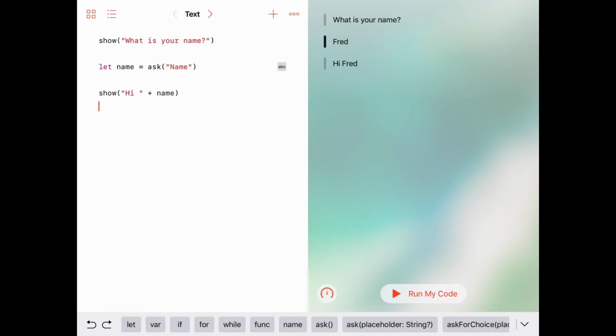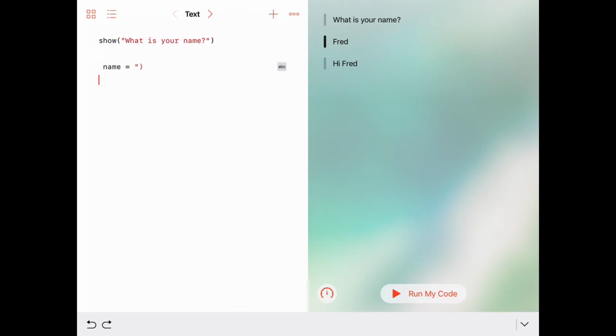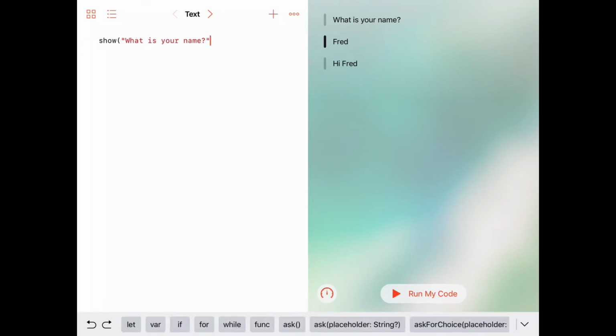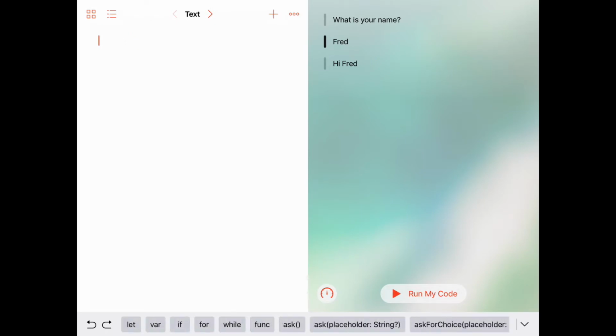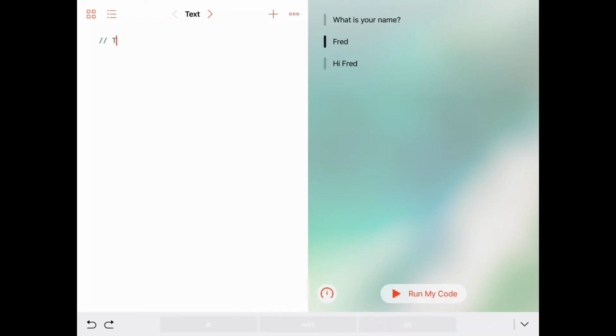Okay, so let's go ahead and delete all these lines here. We want to start with a blank application. So I'm going to delete this code up here. Now, we said that we want to be able to keep track of dogs. So this program will keep track of dogs and what they are doing, something like that.